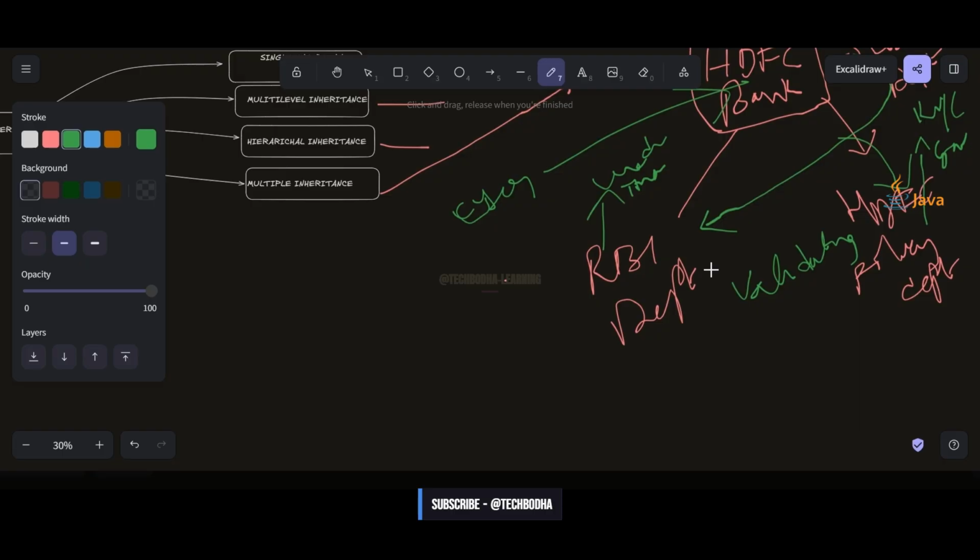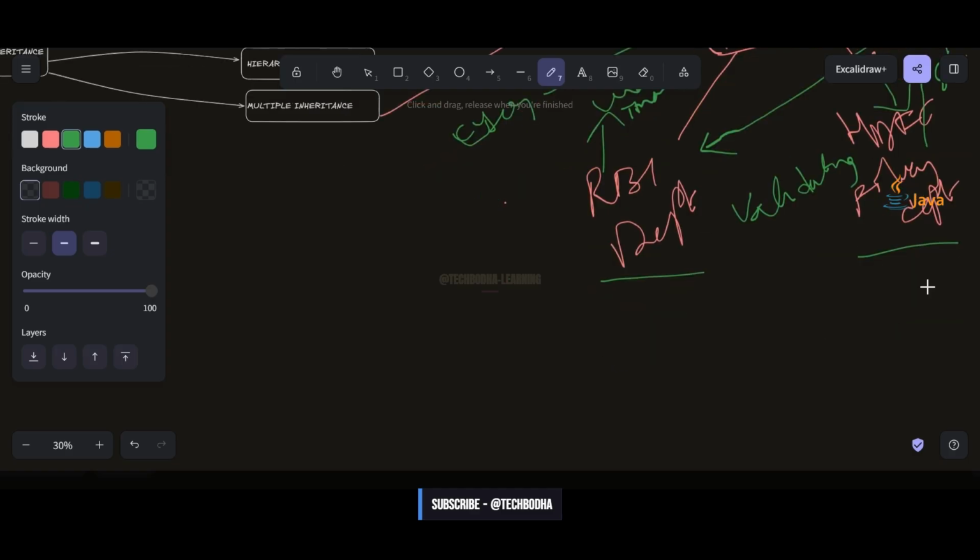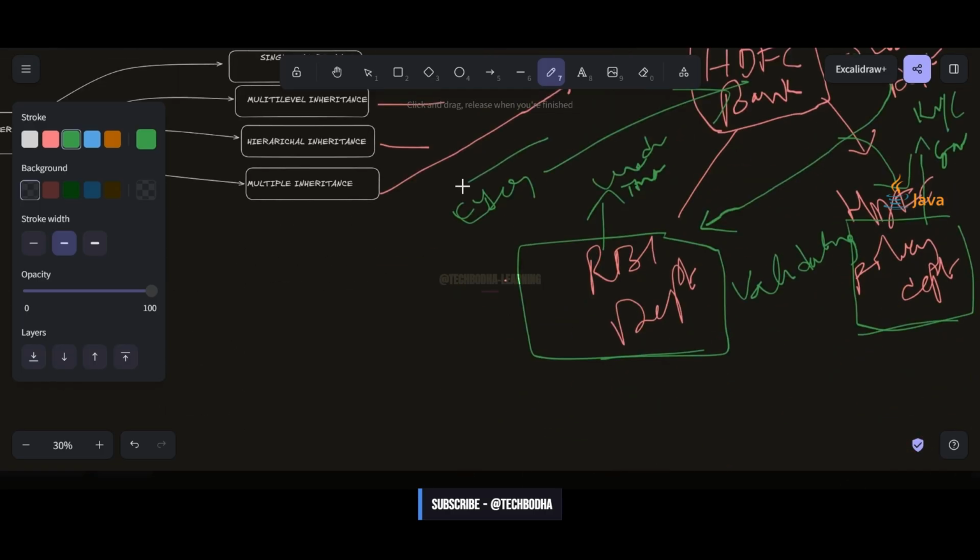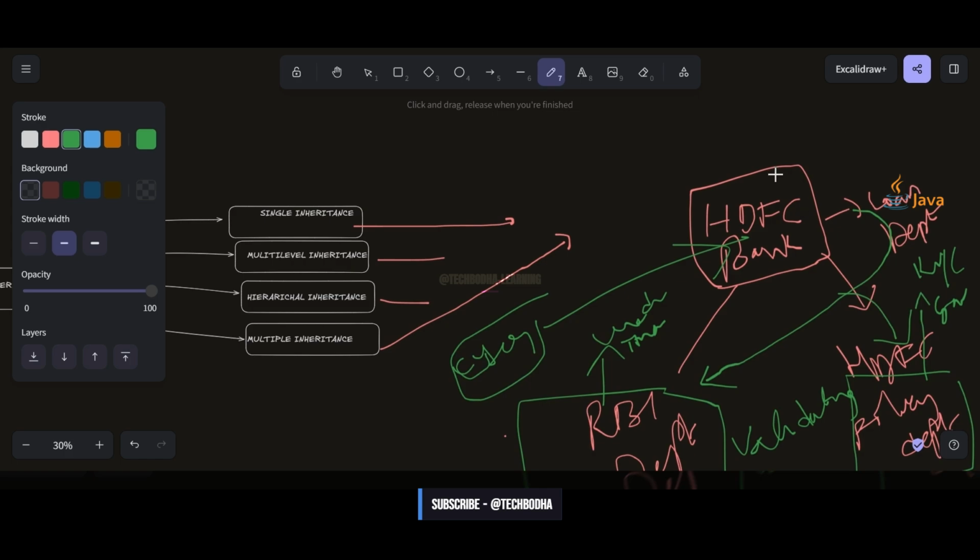These two verify in their particular methods which are set up by the bank. Now let's leave the bank technicality and come into the Java technicality. Let's assume the RBI department as a class, the HDFC policy department as another class, the user as the main class, and HDFC bank as the parent class.